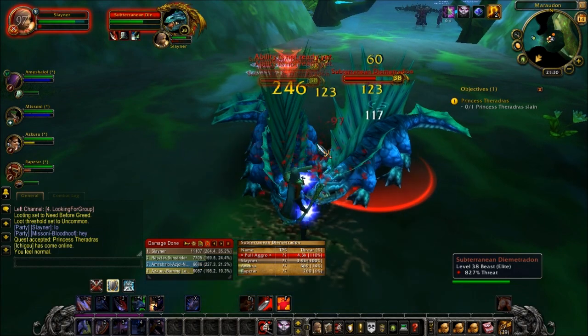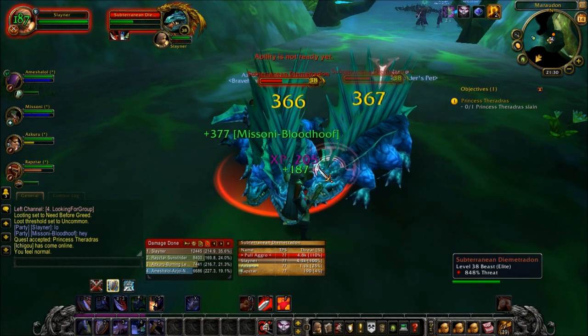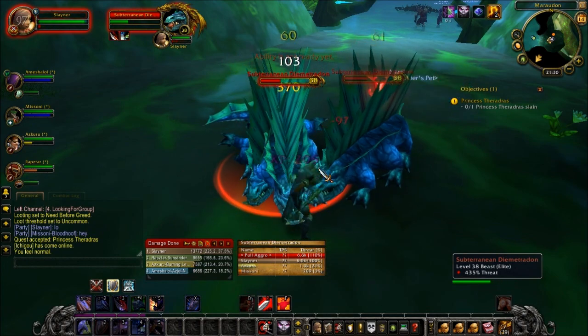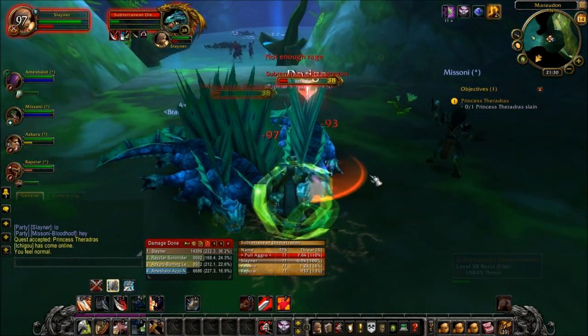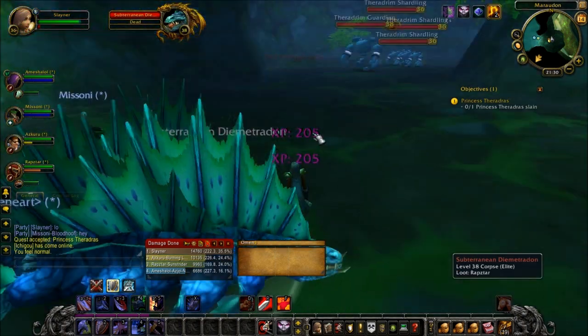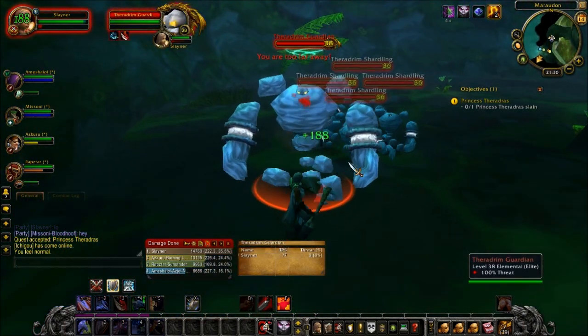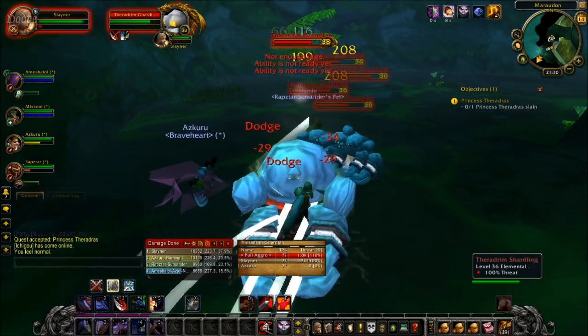Now you notice what I did here. I charged in, and I backed up a bit, so everything was in front of me. And that's something I've really got to practice doing, because you can't block or parry, or I don't think you can even dodge either, if something's attacking you from the back. So you basically take so much more damage if you're facing away from things.